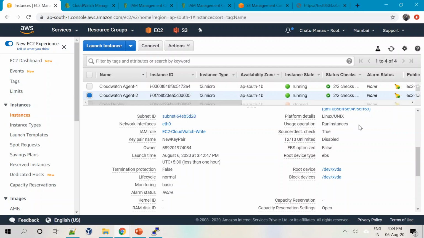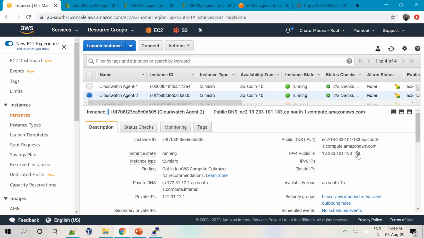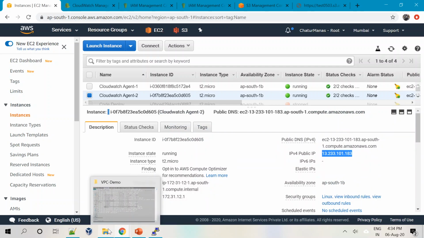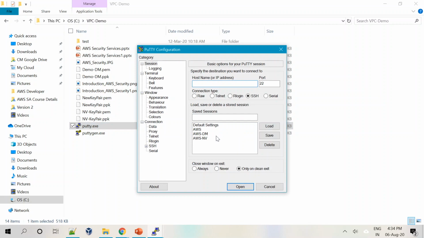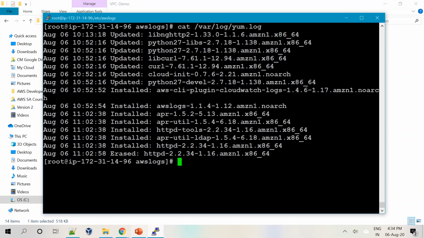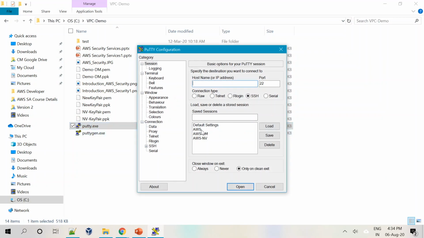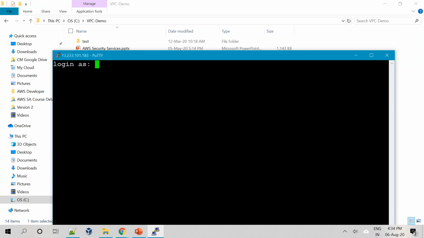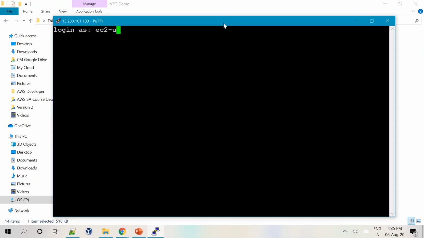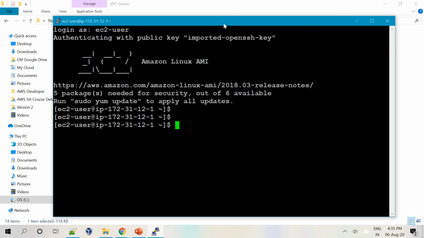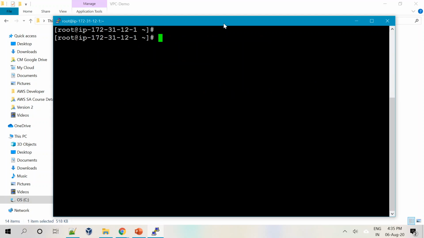Now I will take a remote session of this Linux machine and I will log into that. The same way we did that, just to avoid any confusion, let me close the first putty session of the first Linux machine because we don't need it any more now. Okay, so I'll just open the putty. I'll use the same method to load. My configuration is already saved, so that's why I am able to load it. Say yes, and then I'll say ec2-user, right? And now I will elevate myself to the root privileges.